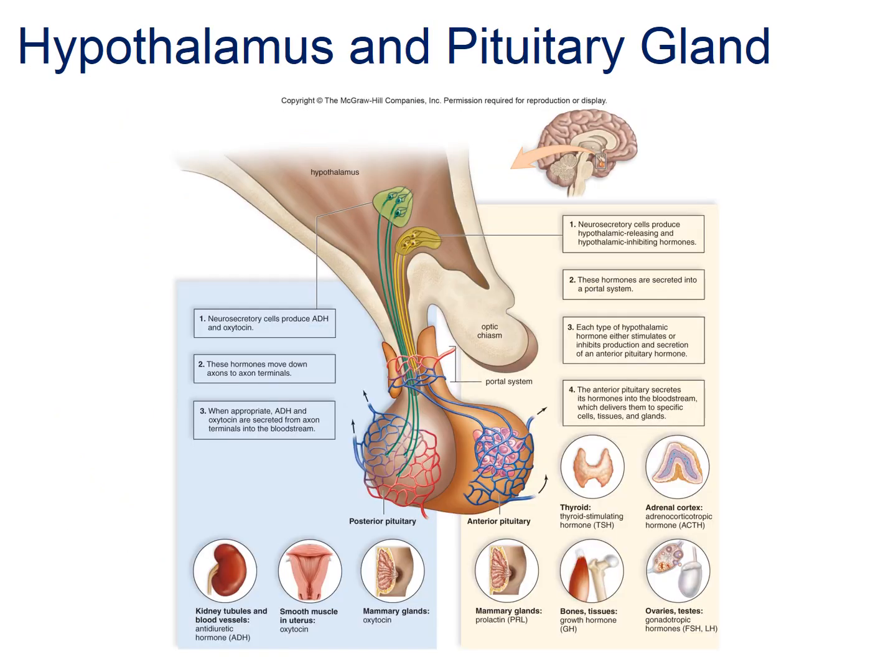Now, it is important to understand that the anterior pituitary gland is not always shown on the left or always shown on the right. It all depends on which side your head is looking at. So in this particular diagram, the anterior pituitary gland is over here on the right. On the previous slide, it was on the other side. But it doesn't matter. What's important is to take a look at this drawing. And this is sort of what I was trying to show you on the previous diagram.